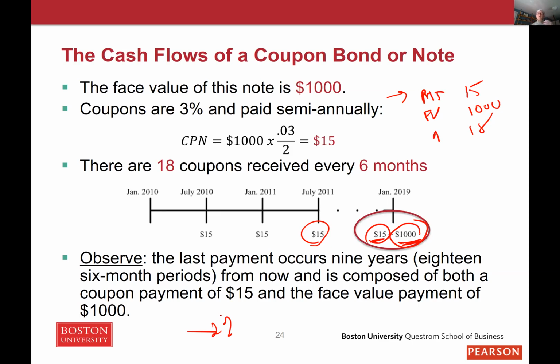But what we're going to explore on Thursday is the fact that because interest rates change in the market all the time, if you sell it before maturity, you might either make a lot of money or you might lose money. So it's like any other investment. But as long as you hold it to maturity, you will get that return. So it kind of depends on what you mean by could it go wrong.